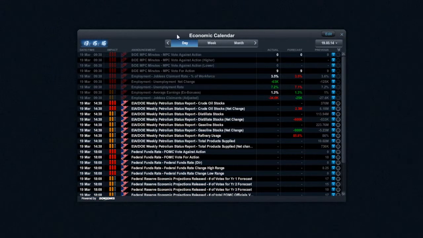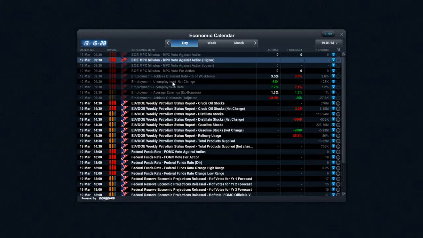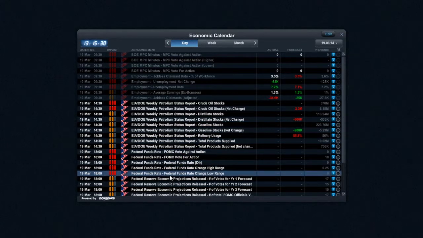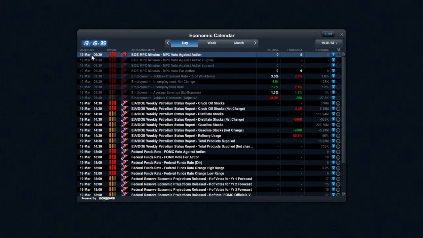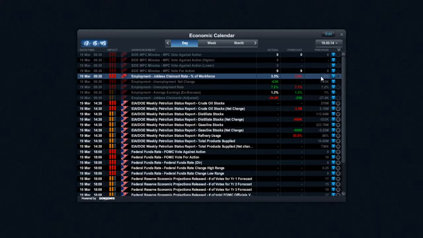This is one of the most essential tools in the trading platform, something that I like to utilize a lot, and this basically gives you all the major macroeconomic data from right across the world. You can see that I've got a selection of announcements right here, some UK and US based. You can see the time and date, the market impact, you get low, medium and high, the announcement, and details of the actual, forecast and previous.